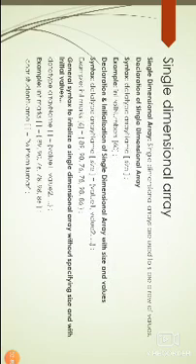So the first one is single dimensional array. Single dimensional arrays are used to store a row of values. Declaration of single dimensional array. Syntax: data type, array name, open square bracket size close square bracket semicolon.